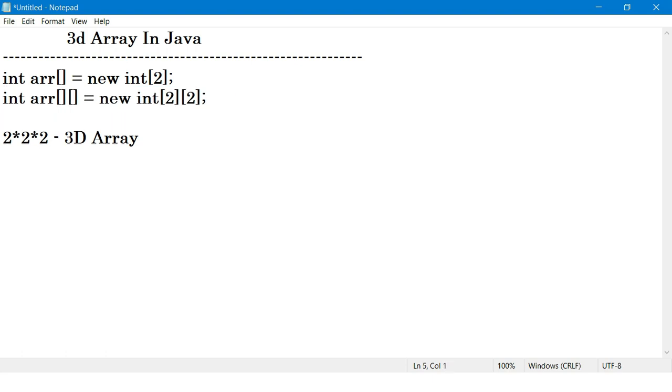Same thing if I want to create a 3D array, I have to write three square brackets equal to new int with three square brackets. In the three square brackets I can specify row 2, column 2, and height which is 2.